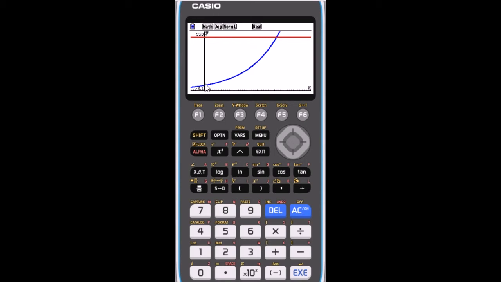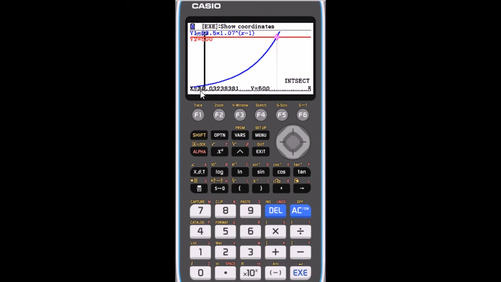So this is the rabbit population growing after so many weeks. And this is the line of 500. We're interested in when this rabbit population reaches 500. So we're looking for the intersection of those two lines. If we do Shift and G-Solve, we're looking for intersect. And you can see, it's not showing up brilliantly, but that number says 34.0328381 and so on.